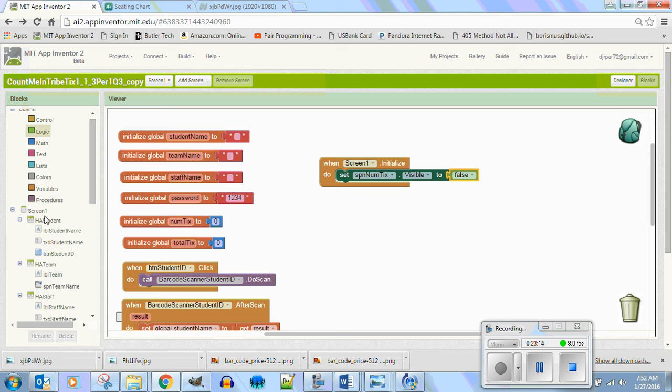I went to screen 1. When screen 1 loads, I'm going to say the number of tickets to be selected is not visible. It's not there. Well, it is there, it's just not visible. Okay? Thumbs up. You understand how I just did that? You see how this is all about problem decomposition? You think about one little thing at a time.